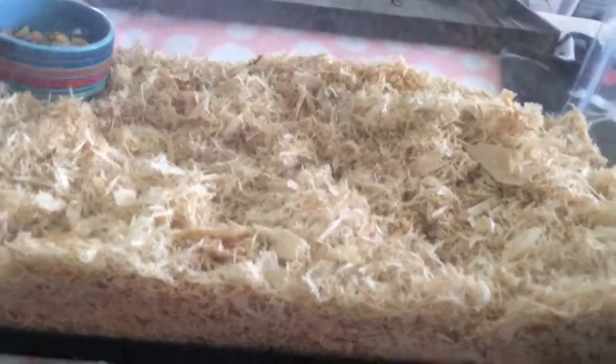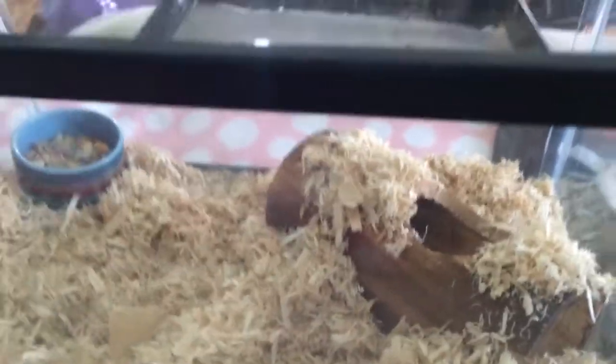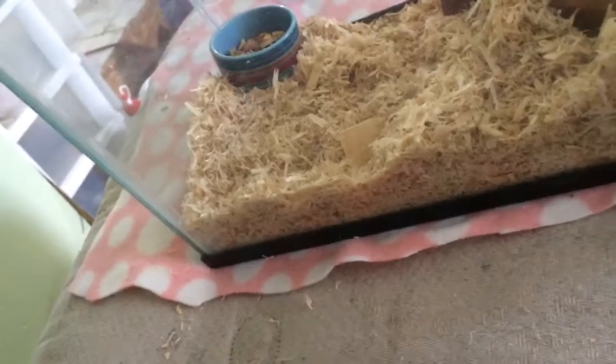Then I'm going to start to decorate the cage. I'm going to give them a little bit of a tunnel here, and I'm going to stick it in horizontally like this, and cover it a little bit with some of this bedding — not a terrible amount, just a little bit. Then I'm going to put a few more things in. I'm going to give them a few pieces of this wooden item because the whole thing won't fit in there — it's really, really big. This will just give them a little bit of something to climb on and chew up.